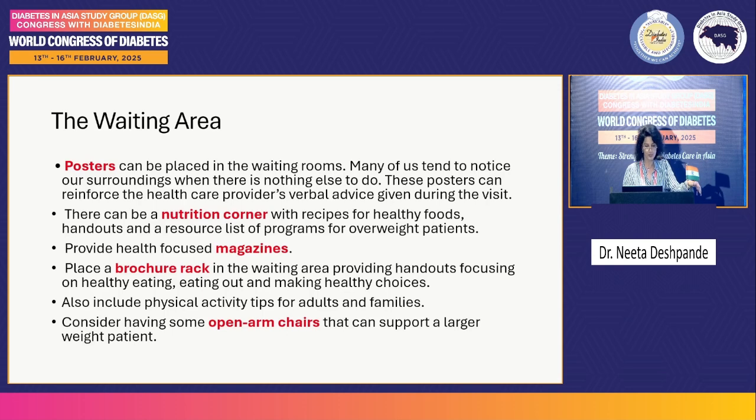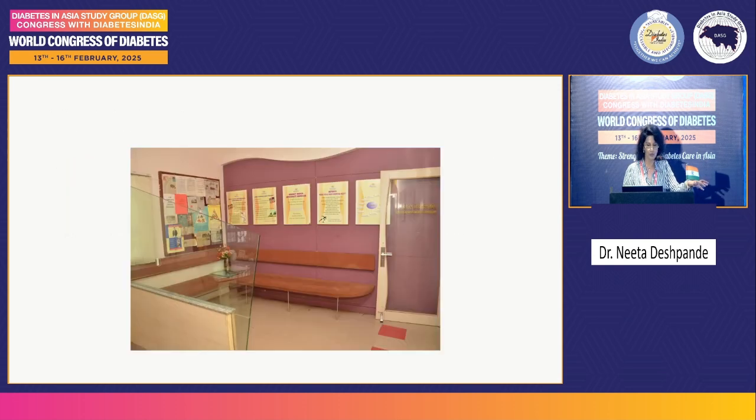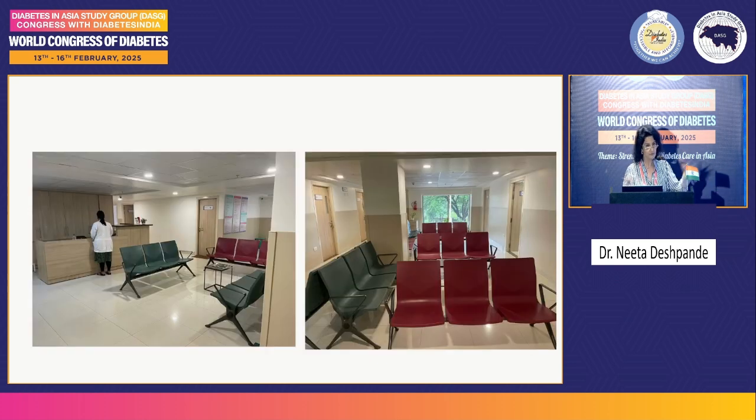The other thing is you need to have open arm chairs. I'm going to show you, or you can have benches like this. This was my earlier clinic, which we have now made bigger. So now we have chairs like this, which do not have armrests, and where the patient can sit comfortably. And because there is diabetes and obesity as well, I would say have wider chairs for everyone. Let's not discriminate. So that is the reason that we put things up like this at our center.